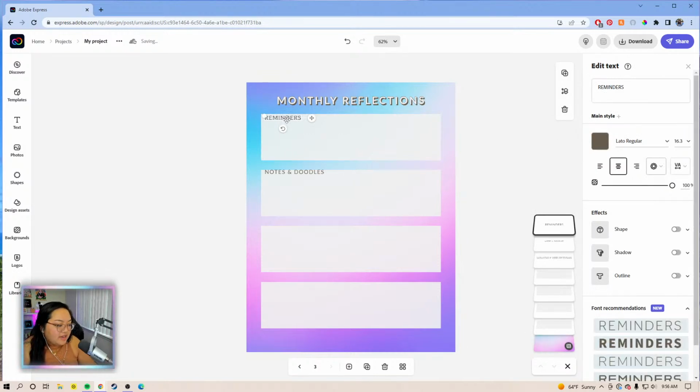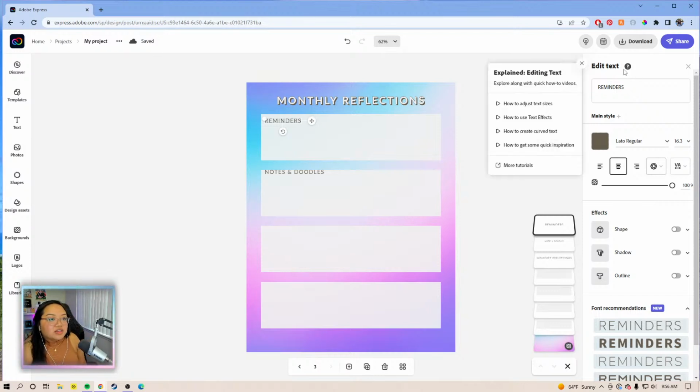Does Adobe Express have a help search feature? As in how in Photoshop, it has the little question mark and mini tutorials. I don't believe so, but that would be really cool to have. Oh, actually, I see one right here. How do I adjust text sizes?